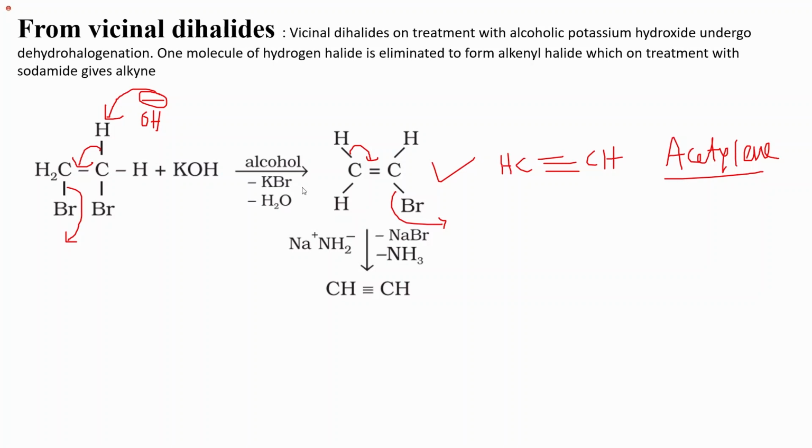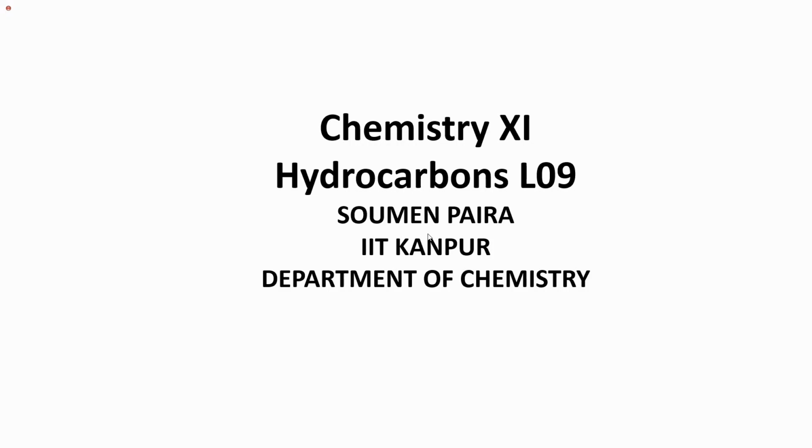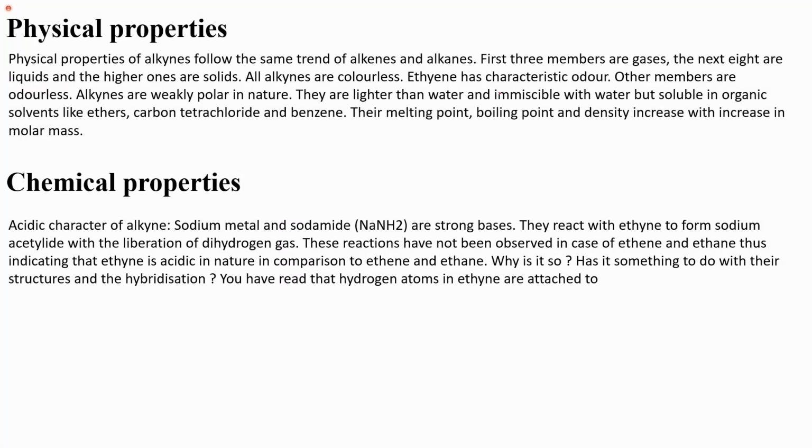Okay. In today's lecture we will discuss lecture 9 of the hydrocarbon chapter. One possibility is that I missed this lecture, so that's why today I'll go for lecture 9. First, we'll discuss the physical properties of the alkyne moiety. You have to know what physical properties are available for alkynes. Due to internet problems it will be difficult for me, so I'll try to complete this lecture today.